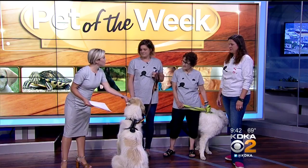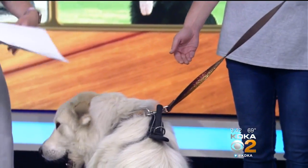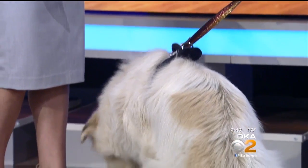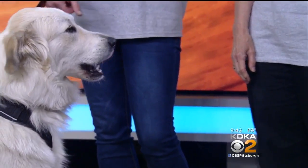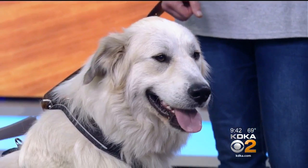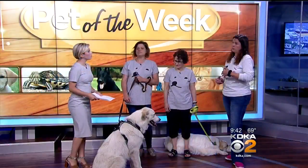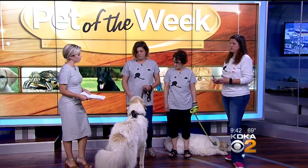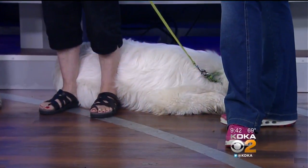Why do they need a rescue? Are they often given up for adoption or is it just finding the right home? The right home is very key. People get them when they're little — they look like little baby polar bears and people think, oh my gosh, so cute. They might not have done the proper homework on knowing exactly what the breed needs. They are very independent because they're bred to be out alone so often. They're very smart and need to learn to think for themselves, so they need an owner who is going to be firm and teach them good manners.